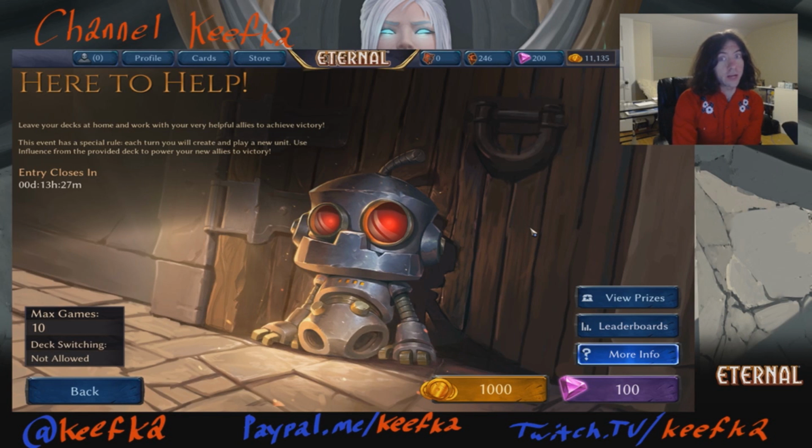The event's called Here to Help, and if you've ever played Magic Online before and played Momir Basic, you've got a pretty good idea of how this is going to play. Each turn, you create and play a new unit, and so does your opponent. Basically you're just throwing random creatures onto the battlefield and you and your opponent just duke it out until one of you wins.